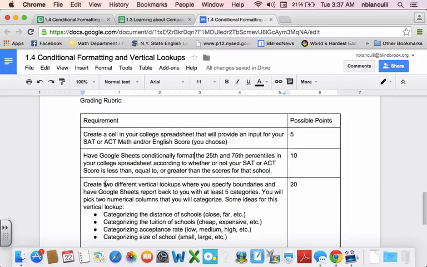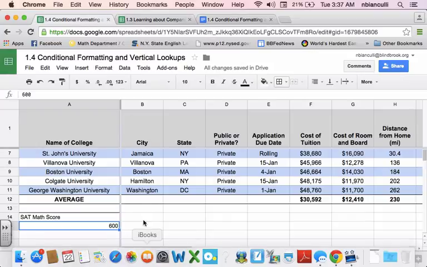All right, so if I go look at my spreadsheet, the next thing is you're going to have Google Sheets conditionally format the 25th and 75th percentiles in your college spreadsheet according to whether or not your SAT or ACT score is less than, equal to, or greater than the scores for that school. So conditional formatting means just what we talked about in that video.